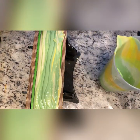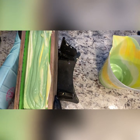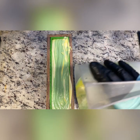So as per usual, I've almost overfilled the mold, but when I take it off the angler and squish it all around a little bit, you'll see that it actually does all fit in there. And I'm going to add a little bit more just to do kind of a soft design on top. First though, I'm going to clean up these edges real quick and get this last little bit in.